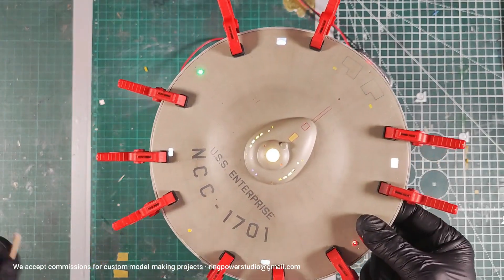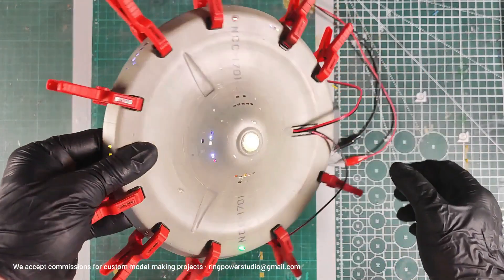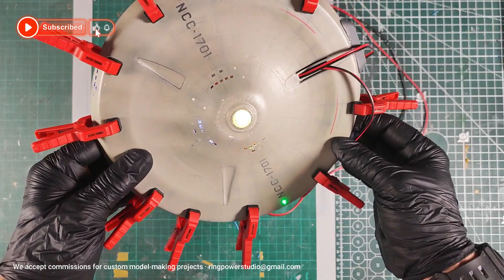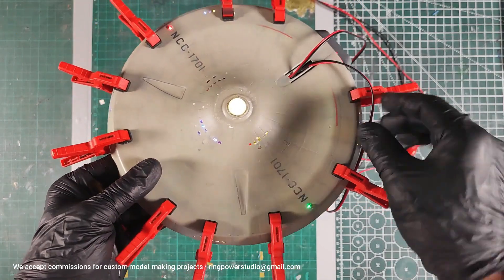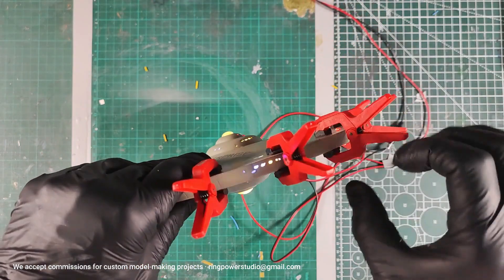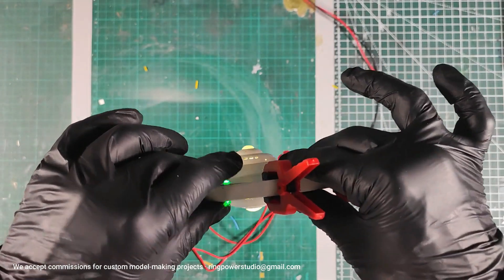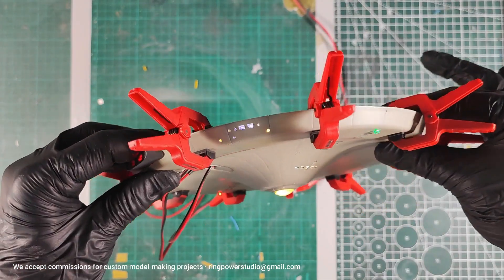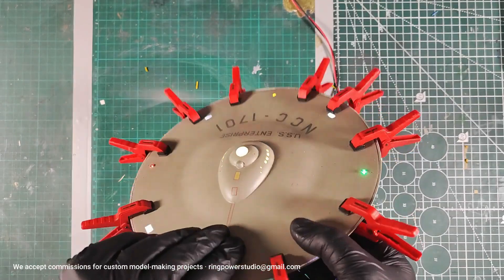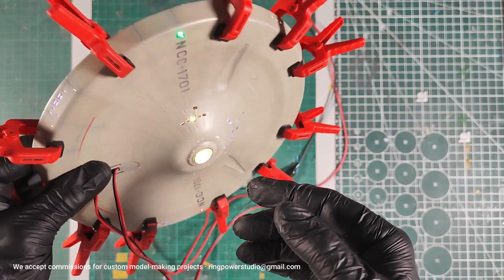This is the look I think it should have — the Enterprise at this size, at this scale. Underneath, we also have some lighting that gives us the feeling that there are windows, that there are rooms inside the saucer. On the sides too, we have different types of lighting, and the fact that we've combined different LEDs gives us this sense that there really is or could be an interior. When building a model like this, we shouldn't all use the same LEDs, because then the lighting is too homogeneous and it's going to lose a bit of interest.